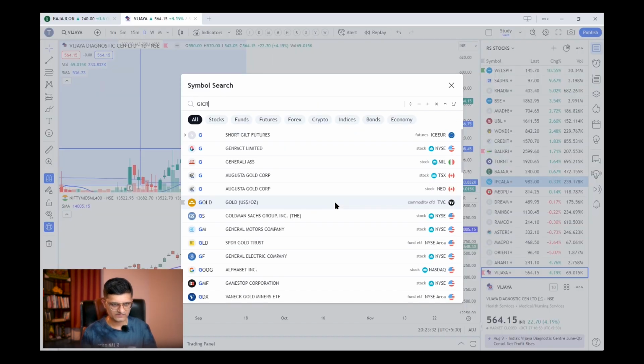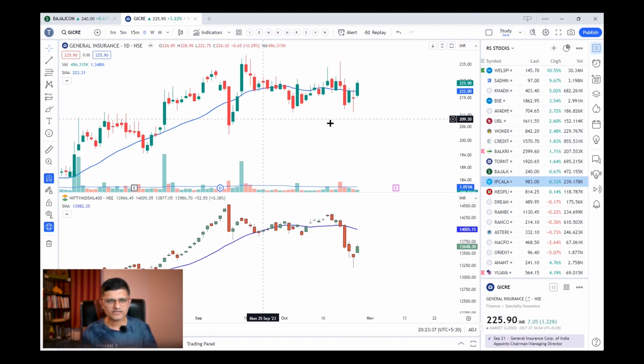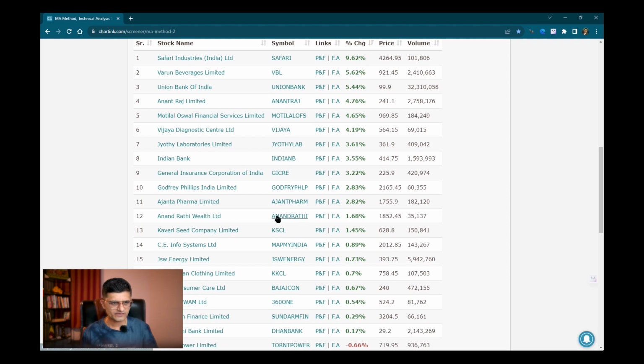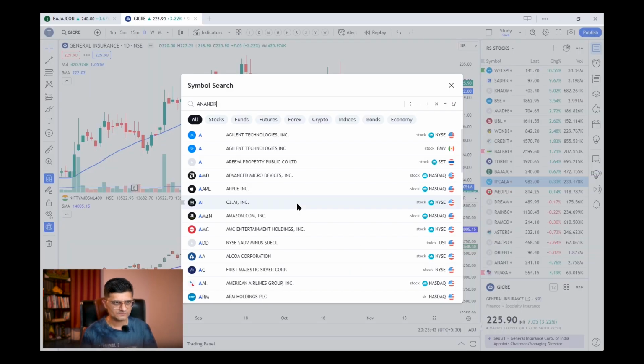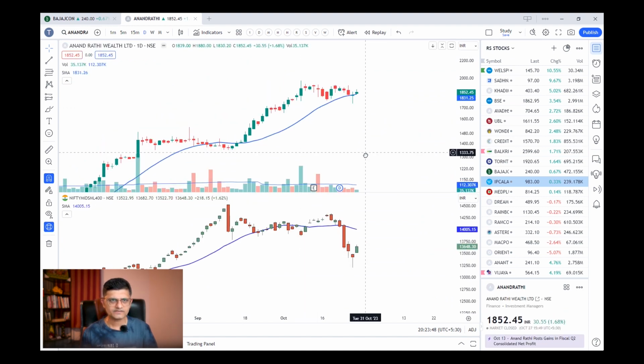GICRE, not that strong, so keep it. I'm just selecting randomly. Anand Rathi, yeah, decent.